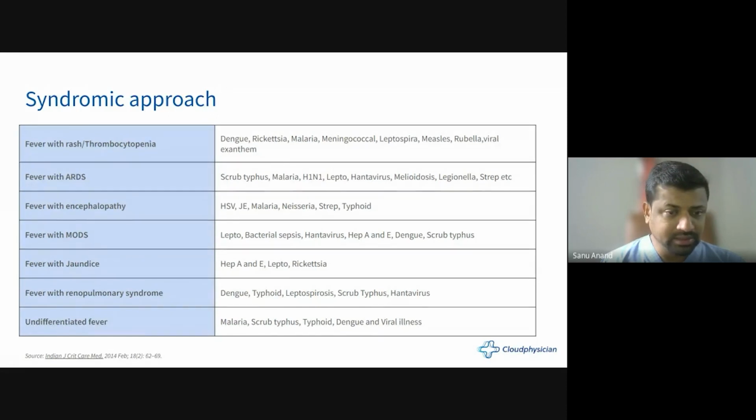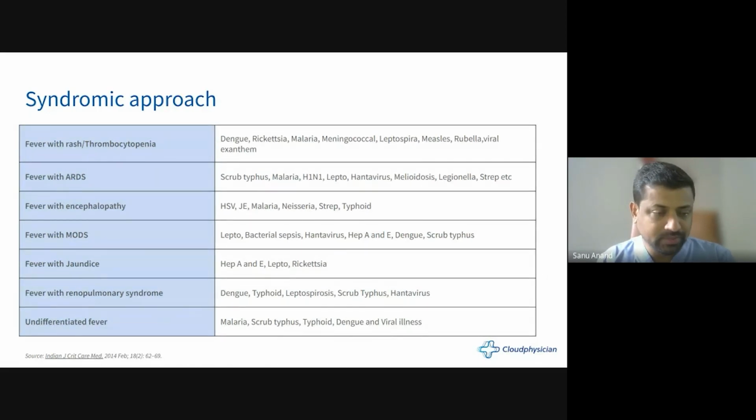And other diseases. Now, I'll skip the multi-organ dysfunction. Pretty much all tropical infections can cause multi-organ dysfunction once they're severe enough. And fever with jaundice actually has a little bit of a narrower spectrum. Again, once the patient is in shock and disseminated infection, anything can cause jaundice. But among presentations with jaundice, hepatitis A, E, leptospira, and rickettsia narrow this down a little bit. Malaria also can cause liver involvement, but it's not that common. A, E, lepto, and rickettsia would be your first diseases to search for.